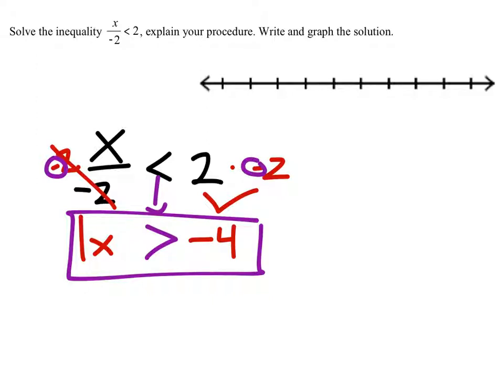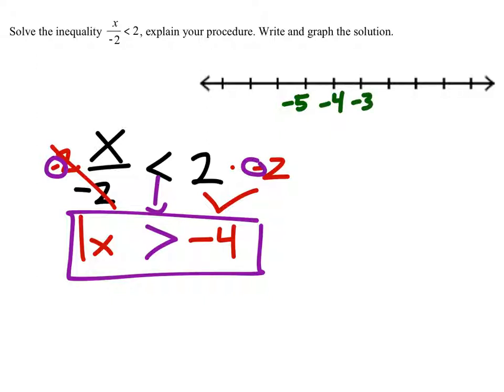So let's go to the graph then. We need to label some of these values. So let's say that this is -4 right here. And we have to be careful on these graphs because on the test you are going to have to label the graphs. So if that's -4, then this is -5, because when we go farther to the left on the number line, the negatives get bigger. And then we get a -3 right here.